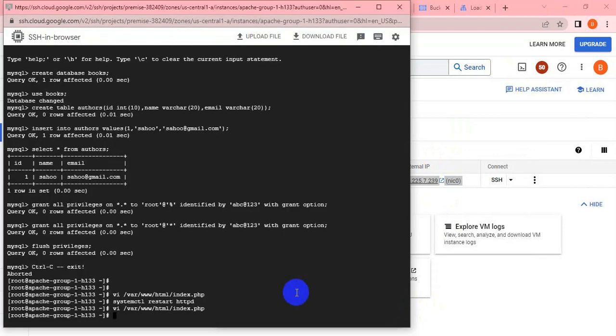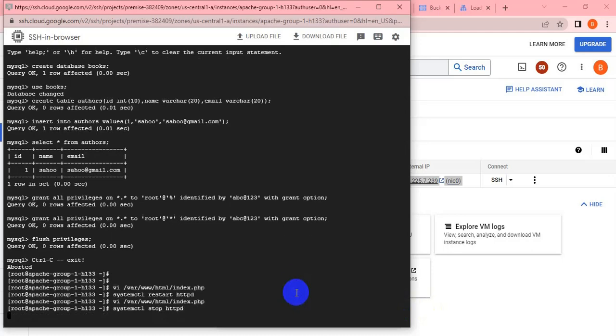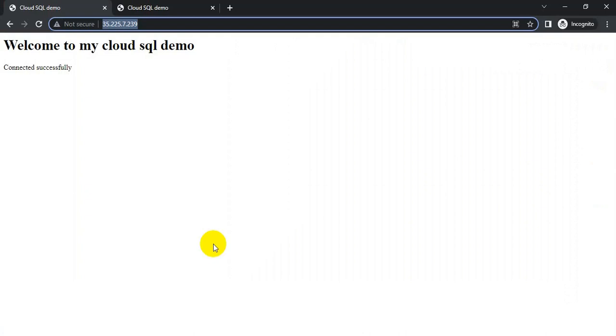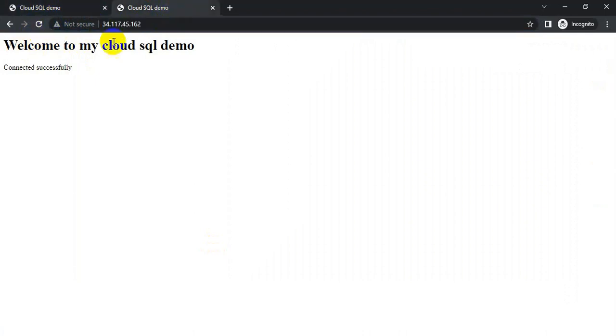Okay, so let me stop the Apache service here. Once we stop the Apache service, if we try to access the home page, it should not be accessible, right? So let me double check whether the page is opening or not, but it should not be, because we have already stopped the service on the back end. It keeps checking the Apache home page, so that's the reason it is showing this error.